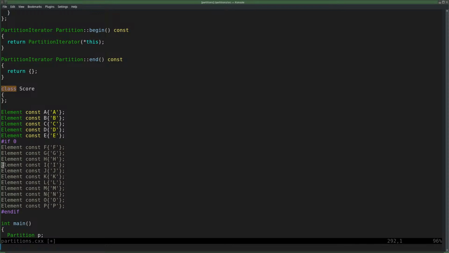Okay, so a score is defined by... yeah, maybe I should split it up actually. So it's not a score, it's more like a pair then, right? Score is just a double or a floating point value.